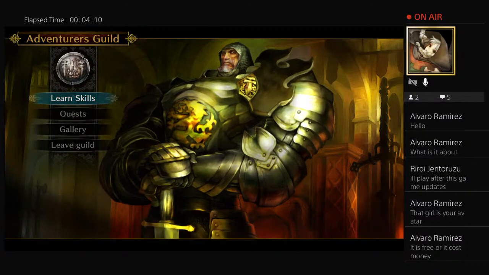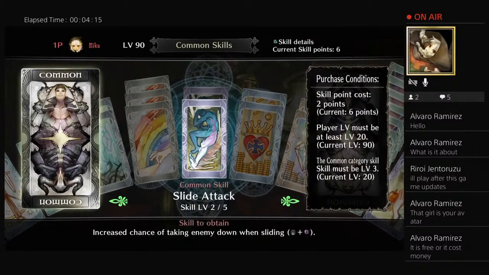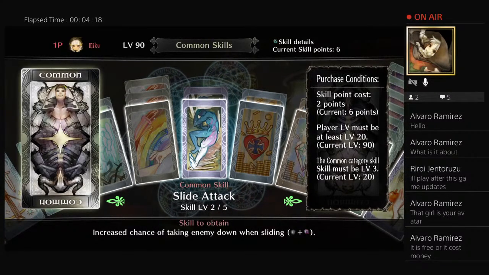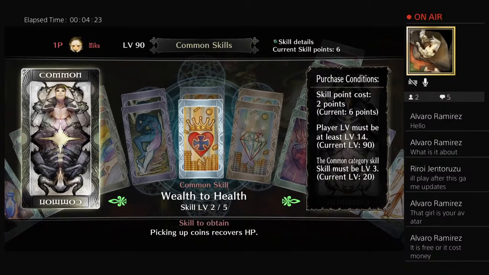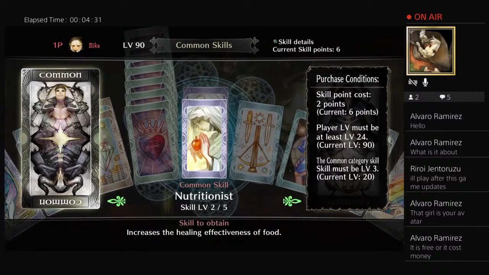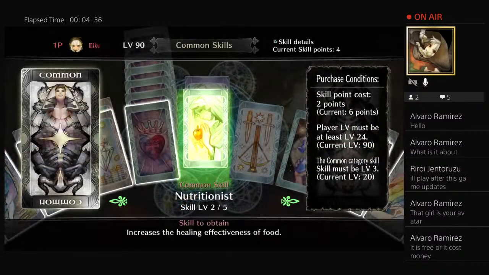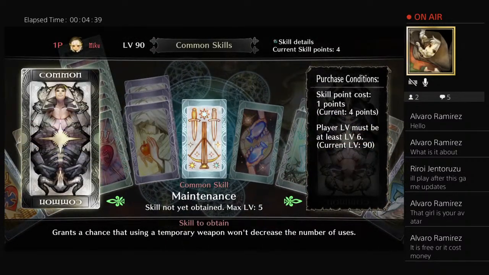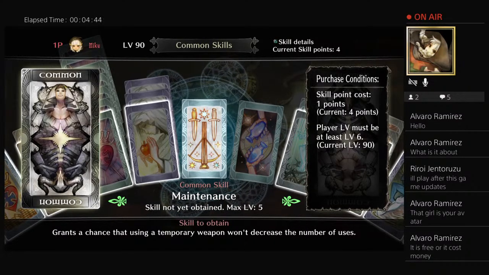I was gonna go to the Adventure Guild to see if I could level up. Oh man. Wow. This increases effectiveness of food. I'm gonna need this one for sure. Grants a chance of using a temporary weapon that won't decrease the number of uses.